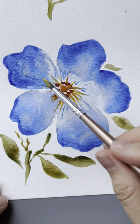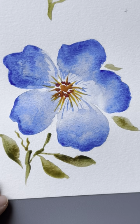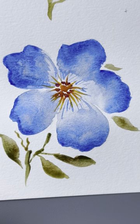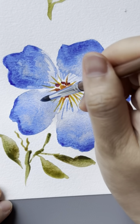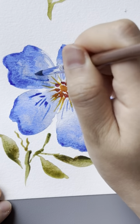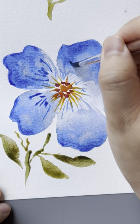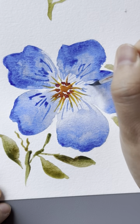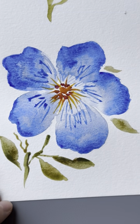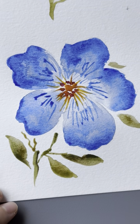And then for the second layer of the petal, what you could do is add water, I think maybe 50 to 60% of water, and then just do a really nice pattern on your petal. Okay, so that's a simple blue flower.